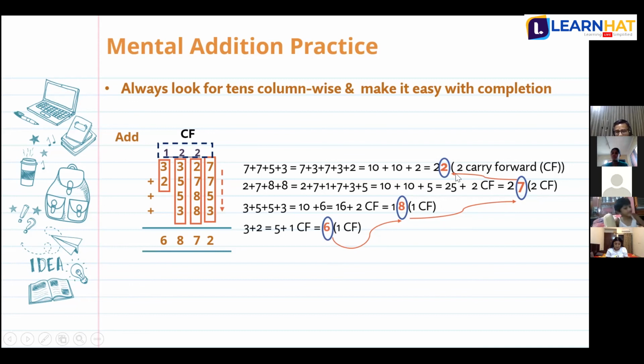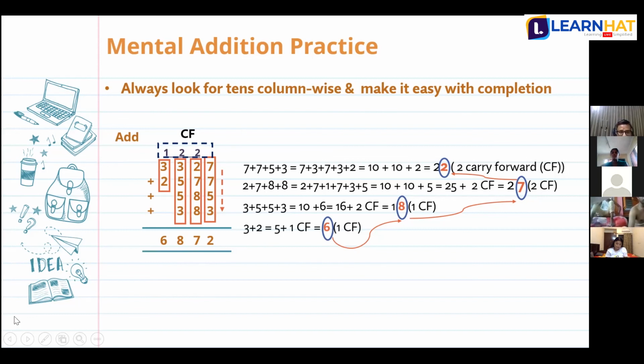What is the next vertical column? 2, 7, 8, 8. 2 plus 7 plus 8 plus 8. So 2 plus 7 as it is. 8 can be written as 1 plus 7. And another 8 can be written as 3 plus 5. So when you're doing your column addition, try to look for some 10s so that it's easy for your addition. So see, 7 plus 2 plus 7 plus 1 become 10. 7 plus 3 become 10, and then 5. Easy to add, right? 10 plus 10, 20, 20 plus 5, 25. And then don't forget, we have a carry forward from the last thing. So add that carry forward here, which will become 27. Write that 7 here. And 2 carry forward taken here.